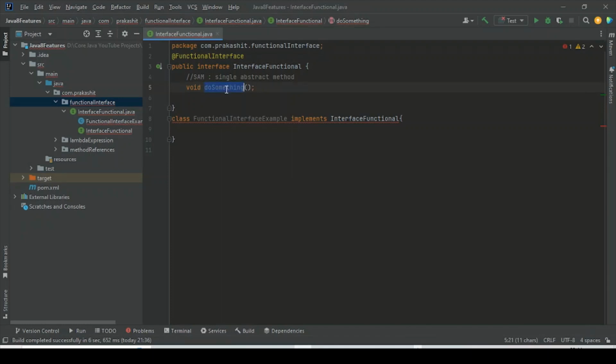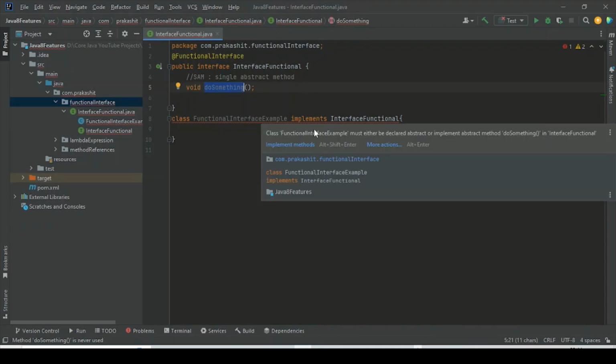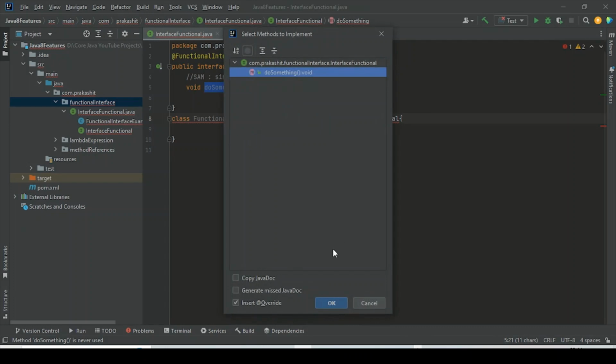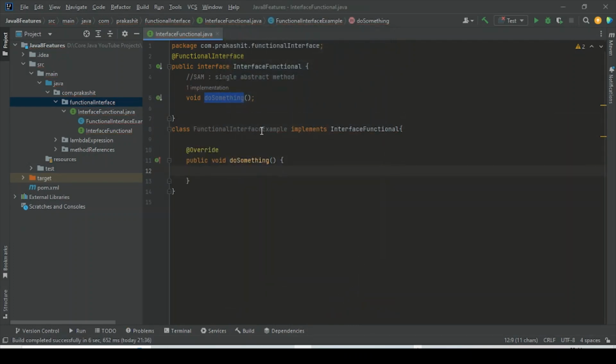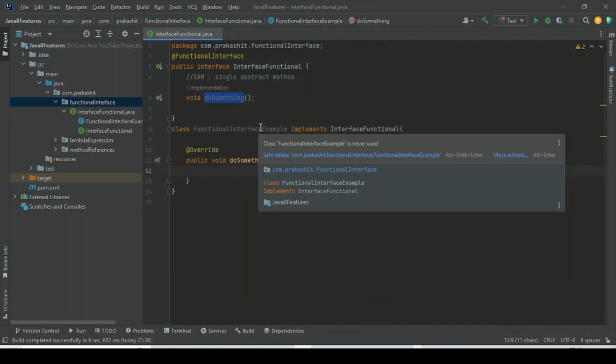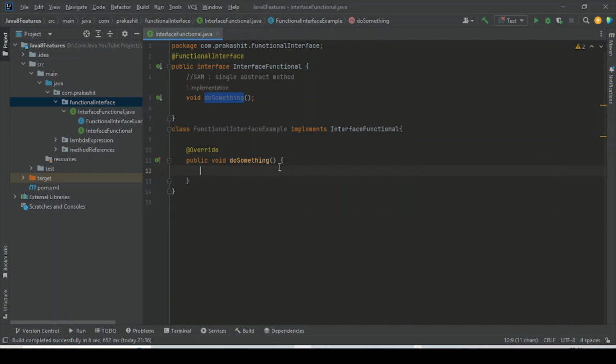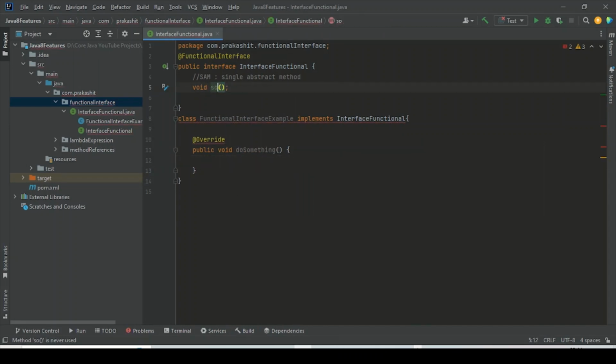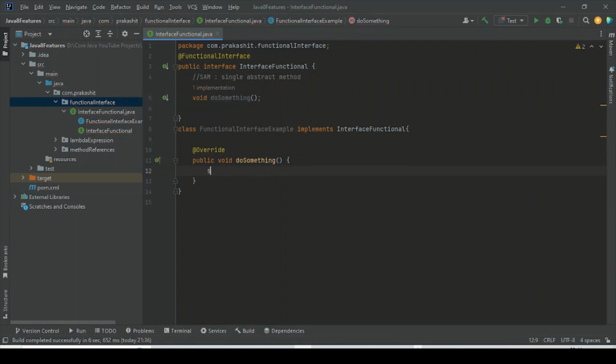So we provide the implementation, doing something, in the functional interface example.